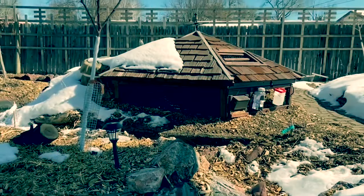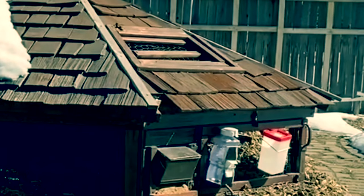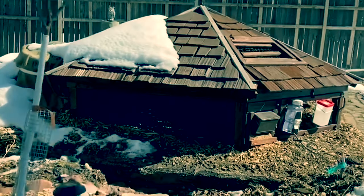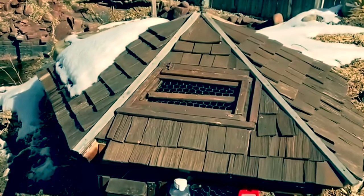I just got done shooting my chicken coop tour and I kind of wanted to show you all my rabbit hutch, because it's kind of a curious structure in the middle of my yard. There it is. I was inspired by Mongolian tents and maybe some Celtic slash barbarian structures — something you'd see in the Conan the Barbarian movie. It's five sides to the roof.